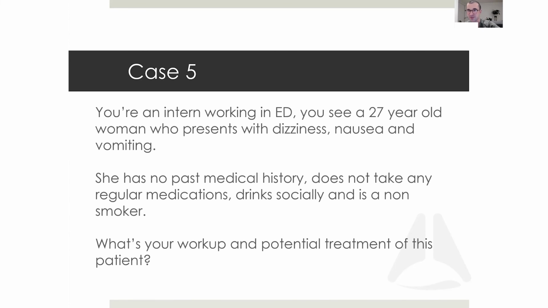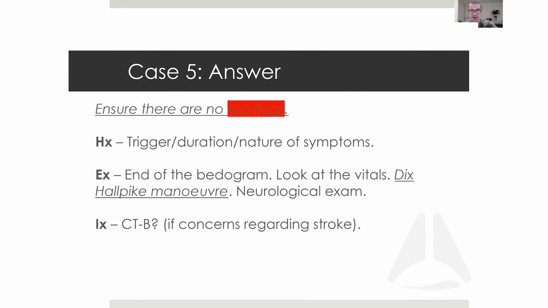Yeah, that's a next level answer, Nathan. You've done very well. So essentially, you're going to do the HINTS exam, see if it's peripheral or central. You're going to do a neurological exam to see if there's anything else there. And then you can do something called a Dix-Hallpike maneuver, just to help diagnose, if it turns out to be a peripheral cause like BPPV, to be able to localize to which side it is and sort of confirm your diagnosis. And then if you're unsure, you have a low index of suspicion, to go ahead with a CT brain to check for a stroke. You might also think about doing some bloods in this instance as well.